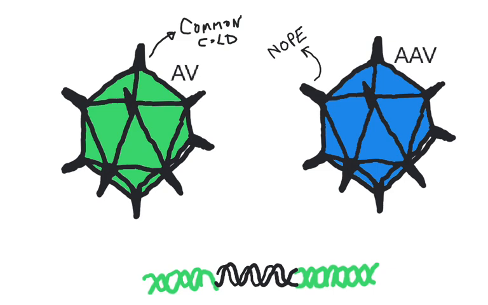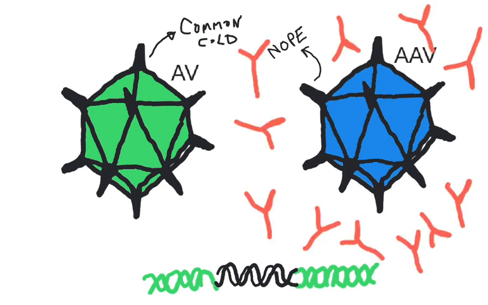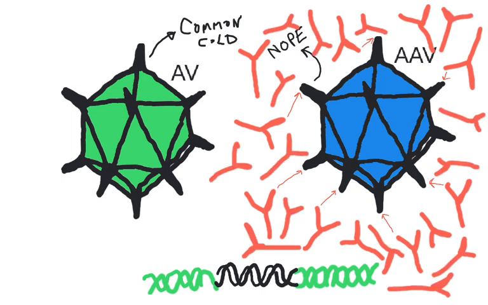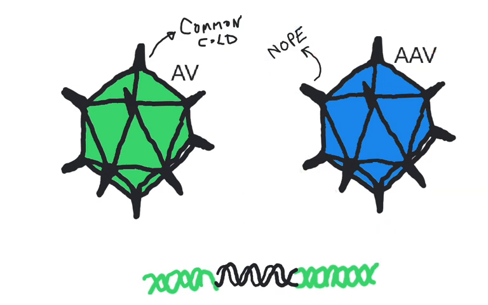AAV has been successfully used to cure severe combined immunodeficiency, or, as those of us who watched the news back in the 80s, frequently called bubble boy disease. It was also the vector used in an experiment to cure OTC deficiency that wound up killing one patient, named Jesse Gelsinger. He had been exposed to AAV previously, and his immune system had already gone through the primary immune response, generating antibodies to antigens found on AAV. So when researchers used this same virus to try and insert DNA to cure his disease, his immune system mounted a secondary immune response, generating even more antibodies, triggering enough inflammation to cause him to go into organ failure. To prevent this, the current researchers made sure that all of their participants did not have high levels of anti-AAV antibodies before undergoing treatment.